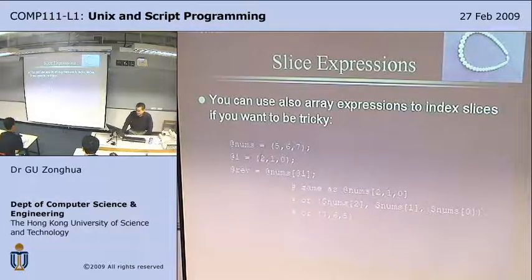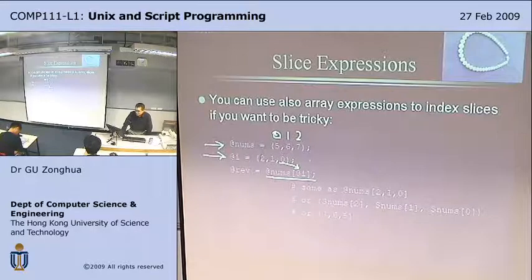So you can use array expressions as indexes to slices. So here's one array nums, 567, and another array 210. If you do this, it means that replace this at I with the list 210 before doing the subscripting. So you really take the slice. This is the zeroth, this is the first, this is the second.